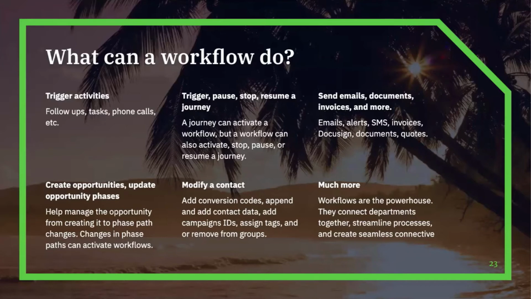So the key is to not look at journeys and workflows as two separate entities. At the end of the day, a workflow works with journeys, and a journey works with workflows. They're not interchangeable. They're parts of one another. They're part of a sum. So a journey can activate a workflow, and a workflow can also activate, stop, pause, or resume a journey. So again, this is how it's all set up, and I'm going to show you examples of some of ours.